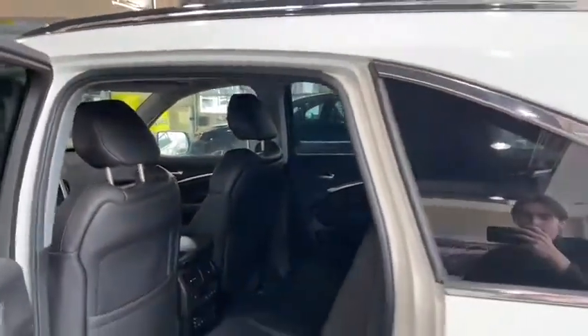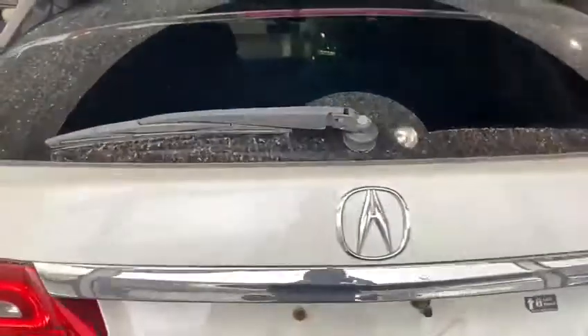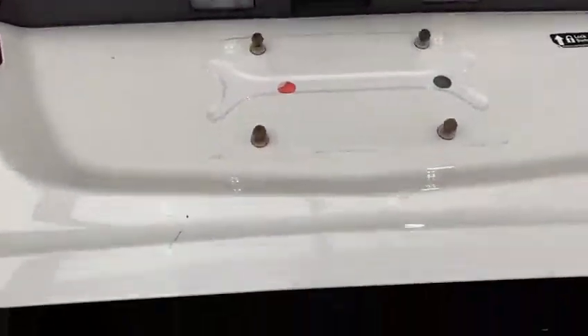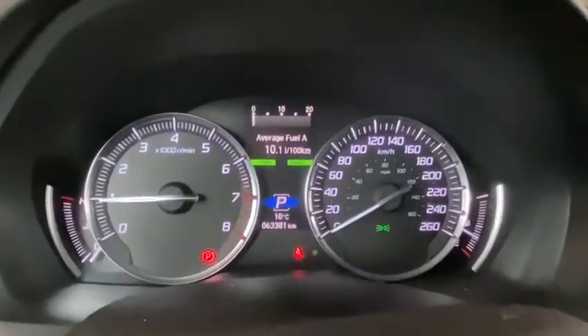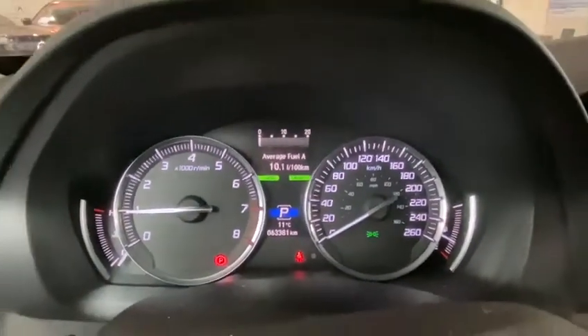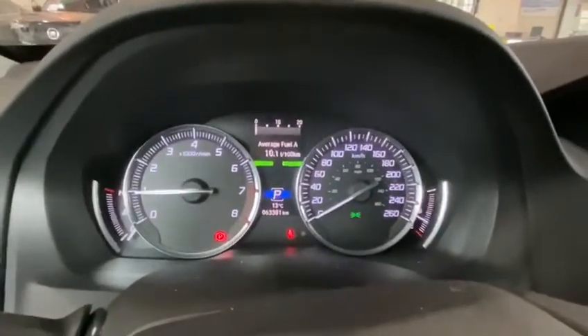Moving towards the back here, with the MDX you are also going to get amazing cargo space. I do have the back seats folded down for you just so you can see — tons of room. And as we had mentioned earlier, it has just over 60,000 kilometers. I do think this is the perfect vehicle for you. When can you come in and see me?